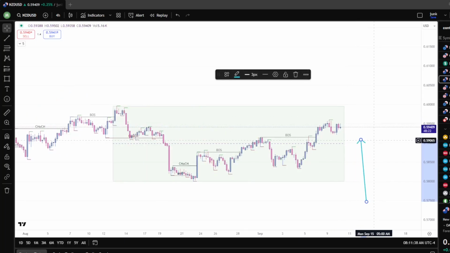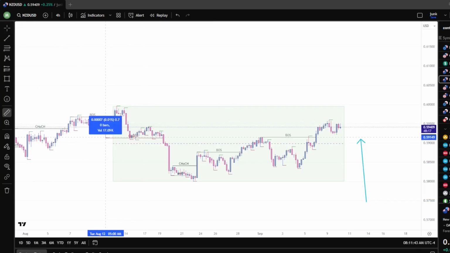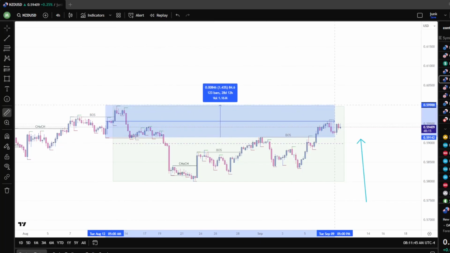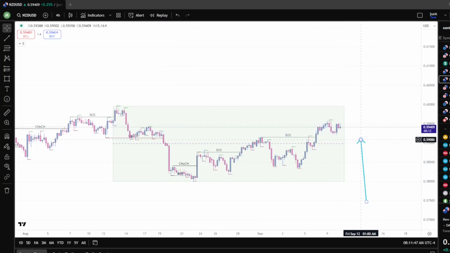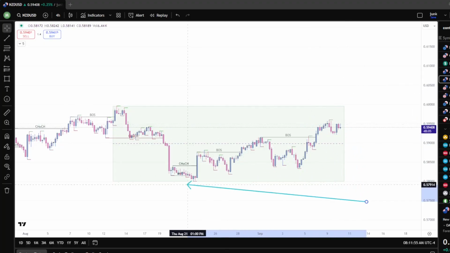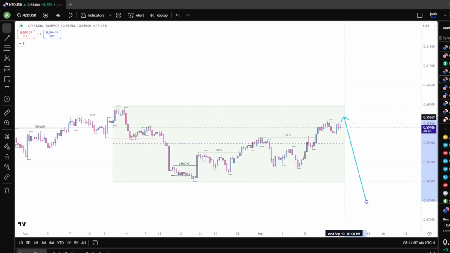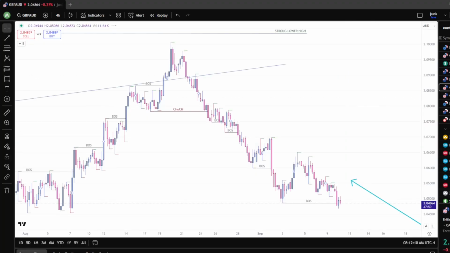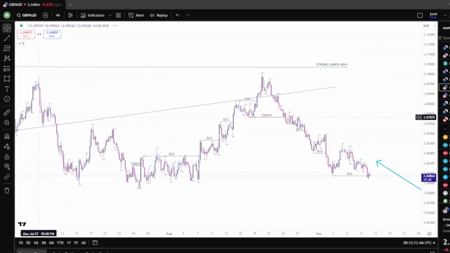Starting to consolidate here. It is tapping into this area of supply, this buy before the sell. So you have to wait to see if this can push out to higher prices. I'll be looking for any type of opportunity to buy as the swing structure would reverse to bullish, and to see if there's any type of momentum push to the upside. I'm looking for any type of opportunity to buy once it does retrace and continue to push, forming a new price range. GBP AUD, let's go map out the current range.